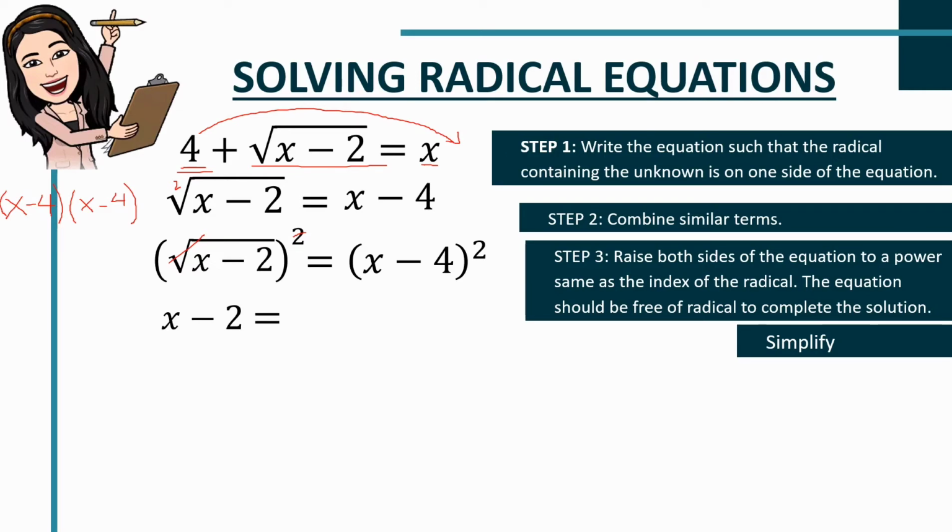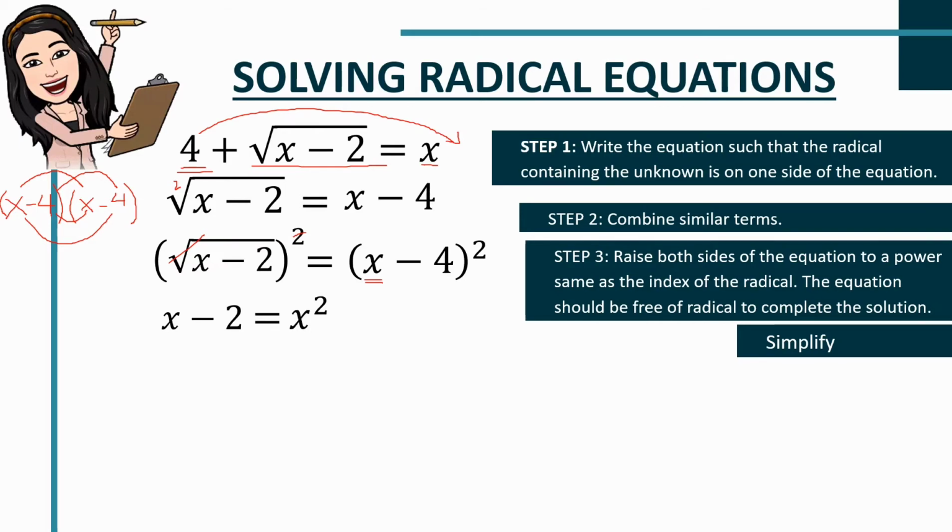Since this is a special product, pwede nating sabihin na, kung hindi nyo naaalala yung special product na square of binomial, yung technique doon, pwede nyo namang gamitin yung FOIL method. Okay? Pwede nyo gamitin ito, and then multiply this, and then multiply this, the FOIL method. But here, I will apply yung special product natin. First, we need to get the square of the first term. What is the square of the first term? What is the square of x? Okay, we have x squared.